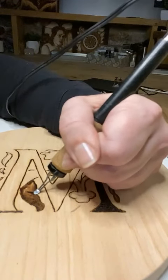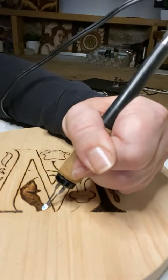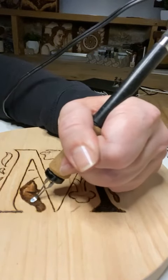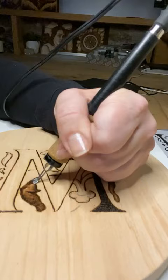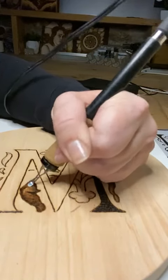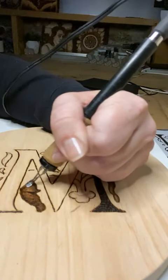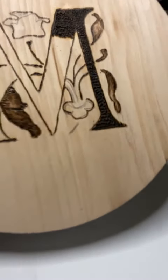So after I did that, I'm just kind of making more dimension around this shape because it's not as defined as I would like it to be. So I'm just going around and kind of blending a little bit. If anybody works with cosmetics, you might know what I'm talking about. So I think that looks pretty good. Can you see a difference in the shade on that and around?